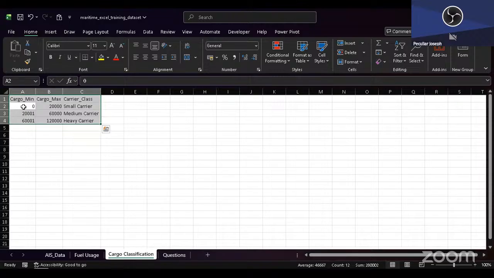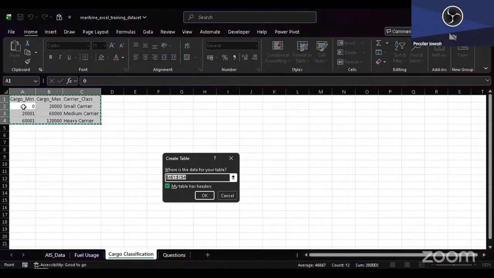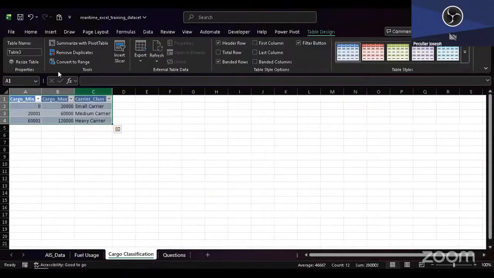Do Control A, then Control T to turn this into a table. I'm going to call this carrier class table. Now press enter.